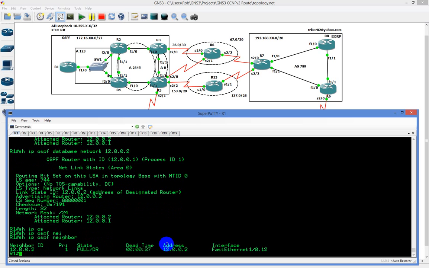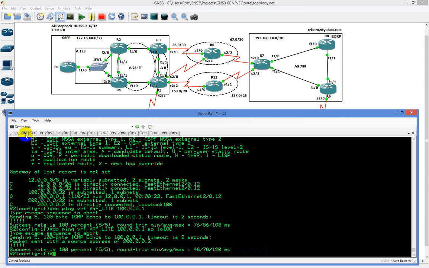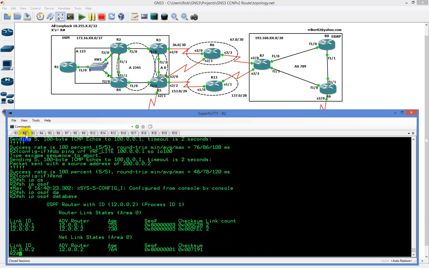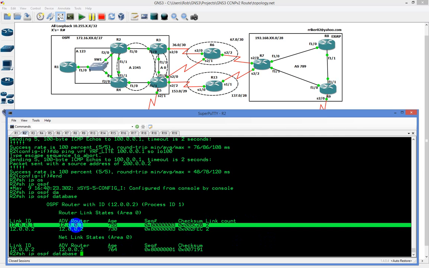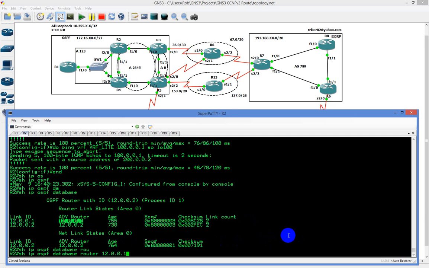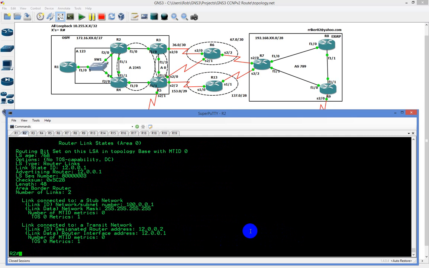You'll see that 2 is the DR. That's why it's showing up. If you do the same thing on 2 and do a show IP OSPF database, 2 is the advertising router, and if you do it for the router and hit enter, you're going to see what router 1 is advertising to you.